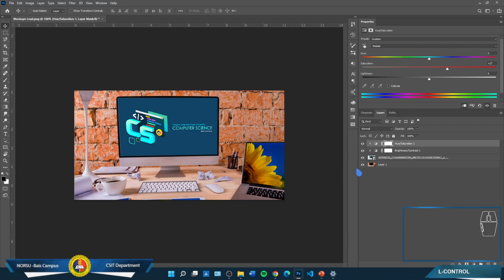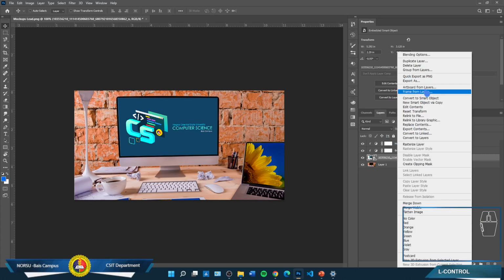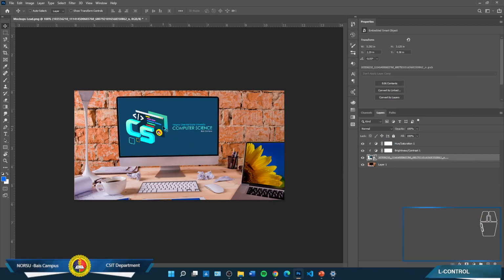Now, going back, what if I wanted to change the color of the picture because I don't want this picture anymore? Unsaon ako nga mausog siya? Remember that we converted our layer to smart object. This is where it's very useful. Since we converted it to smart object, we'll be able to change the picture easier.